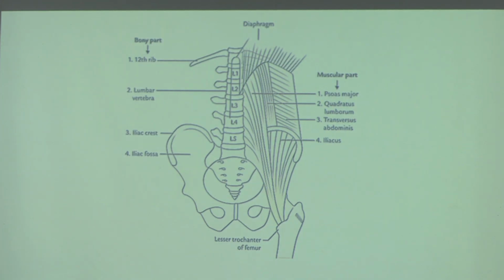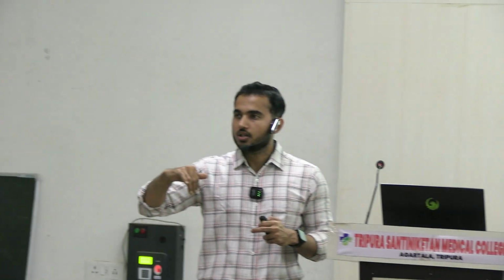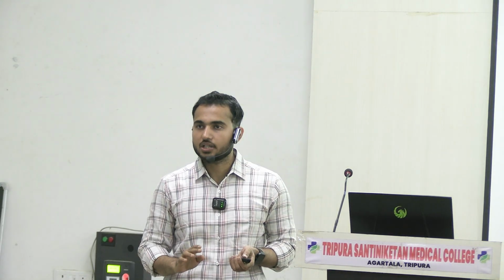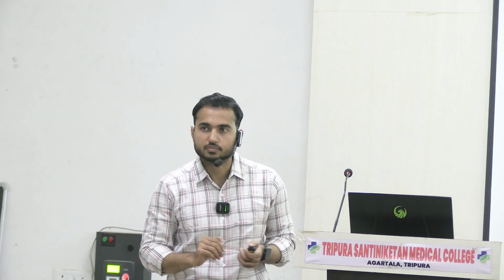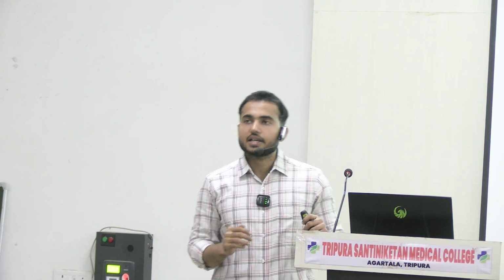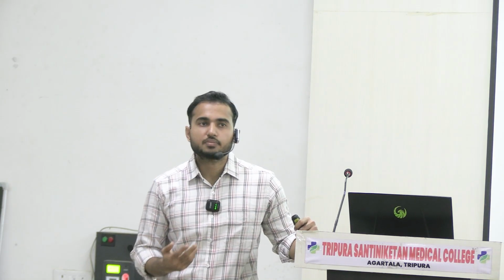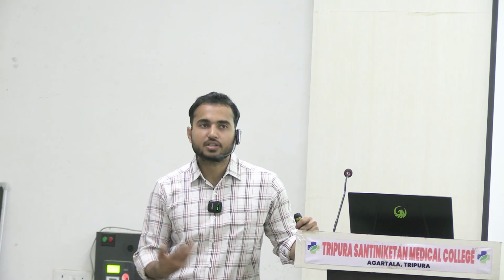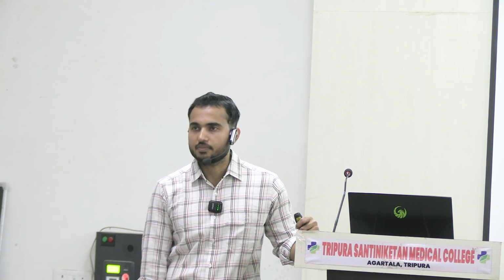The diaphragm is situated above, because we know the respiratory diaphragm is the partition between the thoracic cavity and the abdominal cavity. It is a partition. That's why it is situated above. Now the respiratory diaphragm is also important. As I said, it is the chief muscle of inspiration. Along with that, it has other functions. For example, whenever we have to increase the intra-abdominal pressure, which is required for defecation, parturition, all those things, at that time also the diaphragm helps.